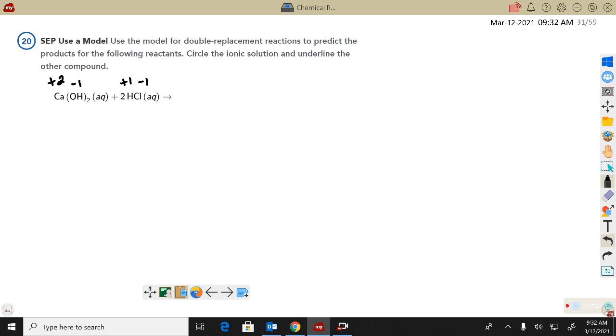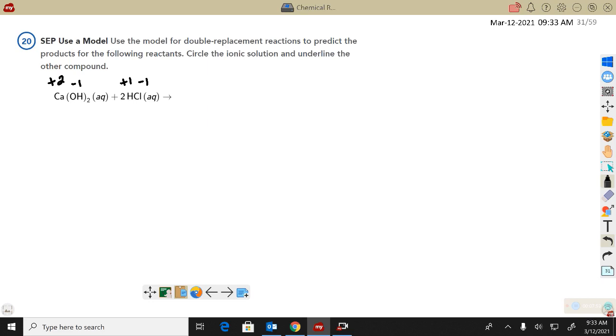Also, I'm hoping that by now you've got all these charges marked in on your periodic table for the main group elements, like all of the group 1 alkali metals are +1. All the group 2 alkaline earth metals, like calcium, are +2. Transition metals, we would have to have a Roman numeral. And then, when I get over to chlorine, all the halogens are -1. That should be marked in on your periodic table, and man, is it going to come in handy.